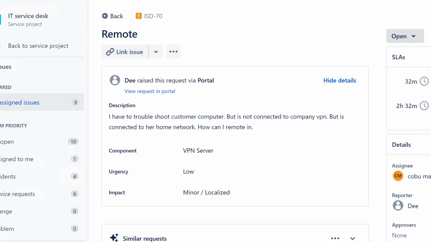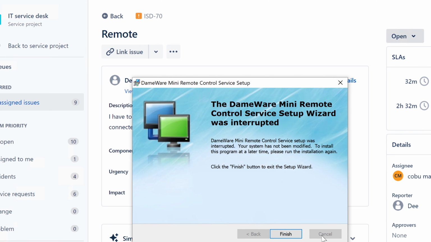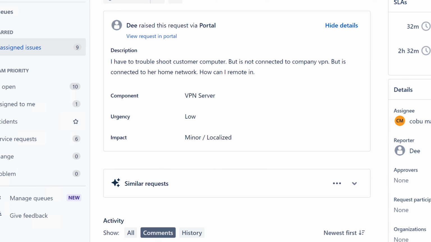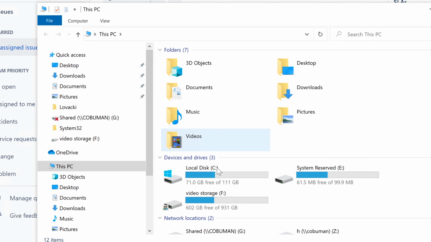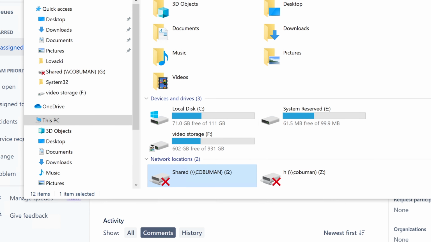So for example, if I were to make changes, let's see, I'm just going to pick a random thing here. Anything that requires you to use admin privileges. I'm looking for something that I can install. Here it is, shared. Now, why is this not working? Okay, I must have disabled that network drive.